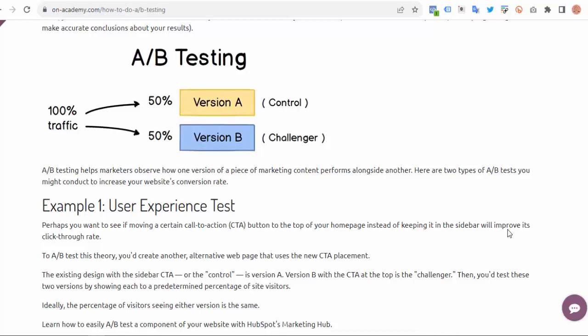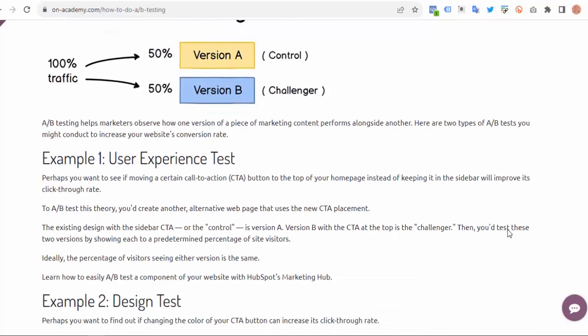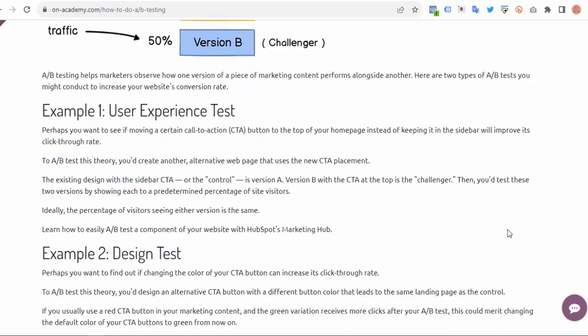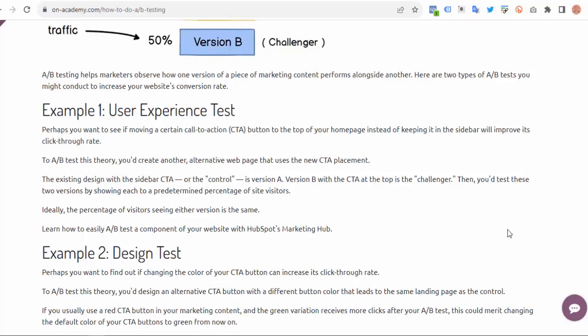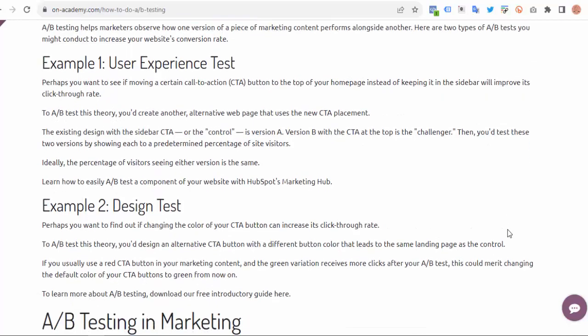Page length. When it comes to landing page word count, the general consensus is that complicated and expensive offers require more text than simple low-cost offers. However, that's not always the case. Just like everything else we've mentioned, the only way to know for sure is to test. If you're not sure how long your page should be, create a short and long version and pit them against each other to see what your audience prefers.